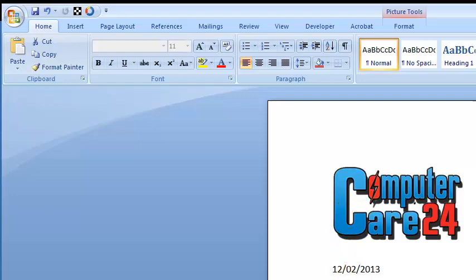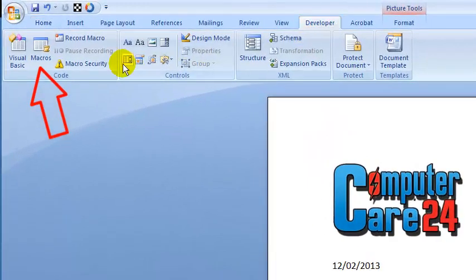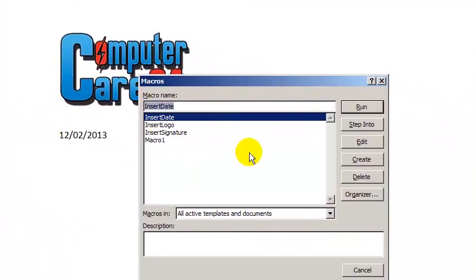creating buttons. To view all the macros we have recorded, click the macros button on the developer tab. The macros dialog box will appear and you will be able to view all the macros we have created. So click macros. You can edit, delete, or create new macros within this box, as well as organize the macros.